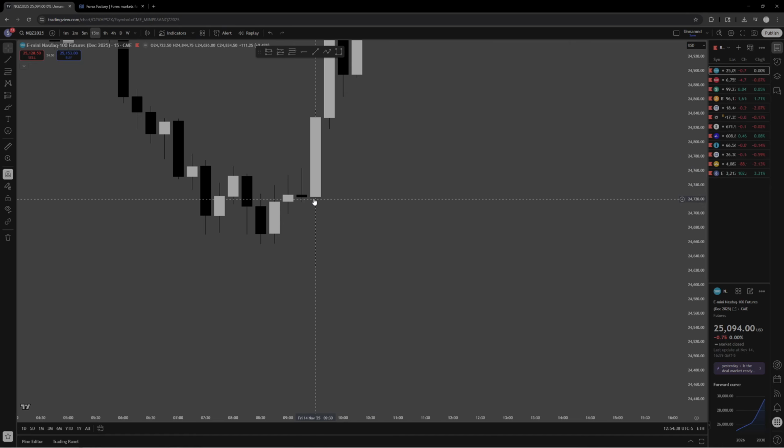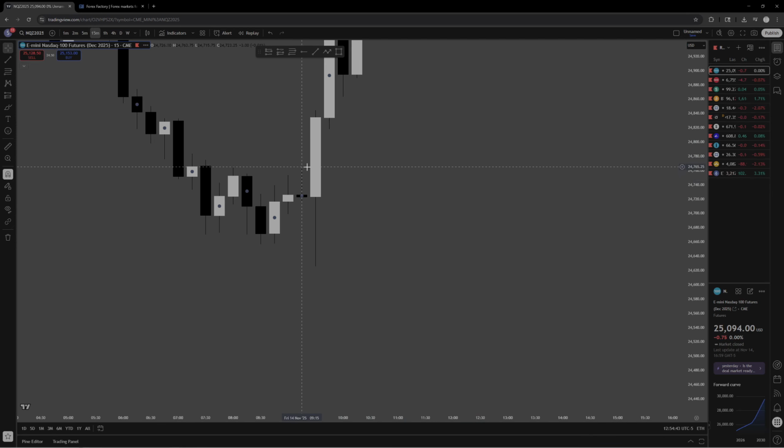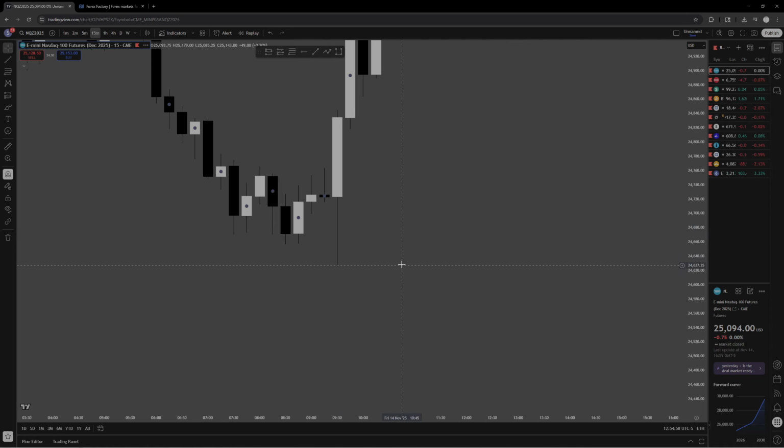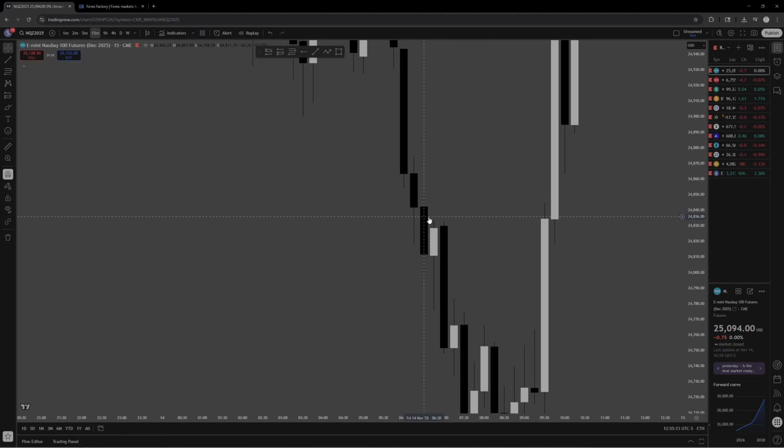We can see that my white candles are bullish candles. If you're on a default Tradingview, yours are going to be green, and your bearish candles are going to be black. Mine are black, yours will be red. So now what does this candle signify? We see that price opened here. It most likely took out and came this low as we see by this wick. And throughout time, it went all the way up to this top wick, as we see right here, and then it closed a little lower. And that's basically all there is to a candlestick.